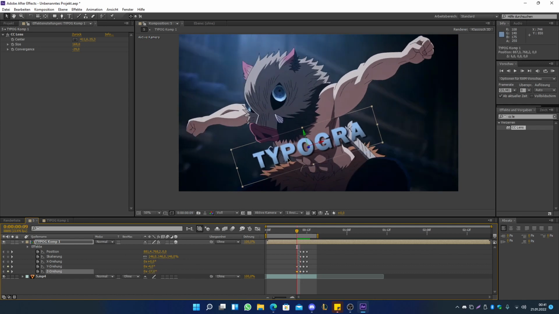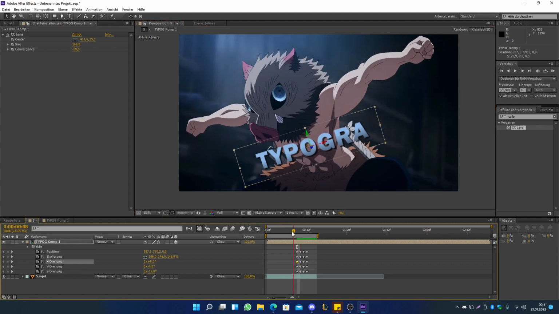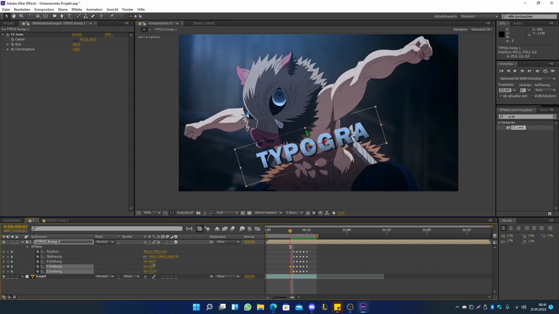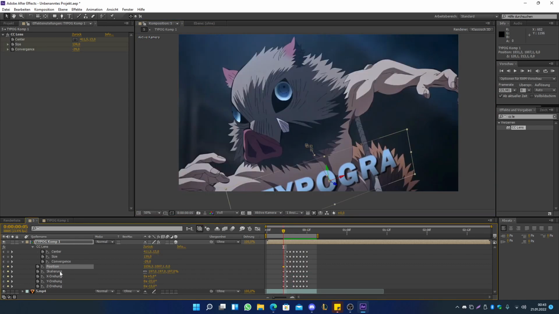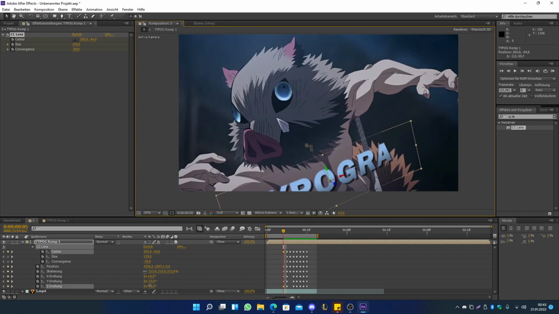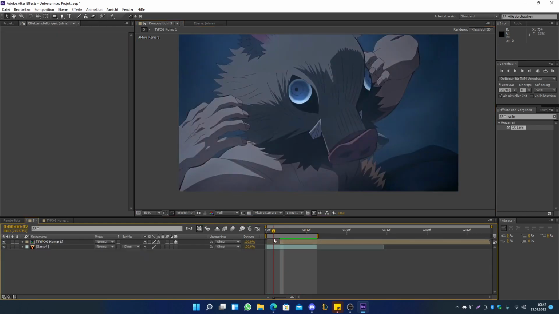So I will just continue the movement of the character and animate it keyframe for keyframe so it is fitting to the scene. Now we should be good.